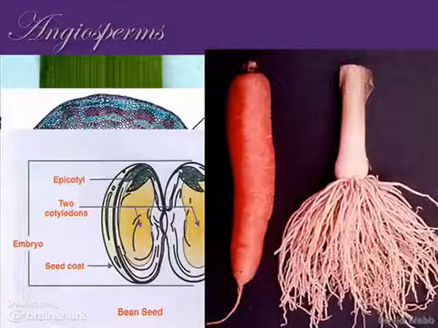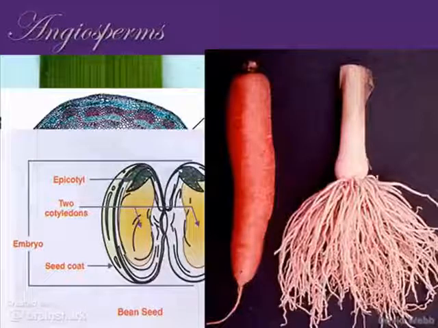A third way to tell monocots from dicots is to look at the petals on the flower. Monocots have petals in multiples of 3, dicots in multiples of 4 or 5. So as we said before, what if I have a flower that has, say, 12 petals? Well, 12 is a multiple of 3 and 12 is a multiple of 4. I would look at the leaves, or I would look at the roots, or another part to determine it.